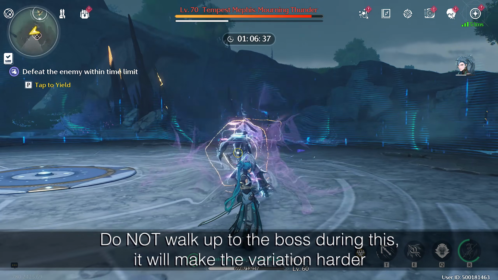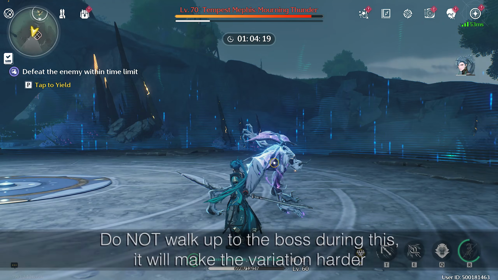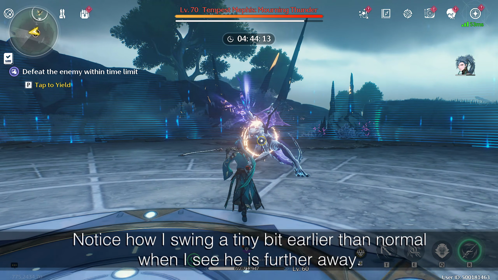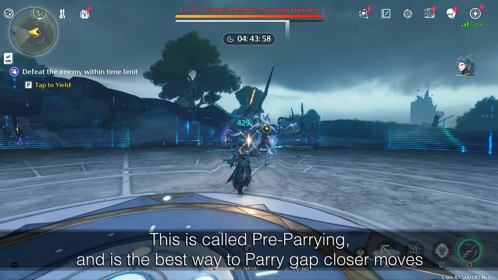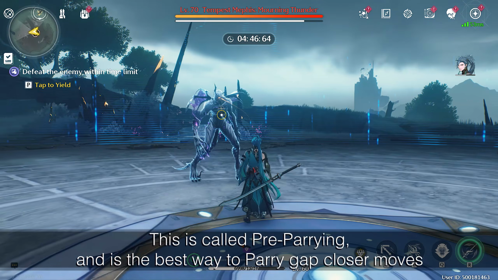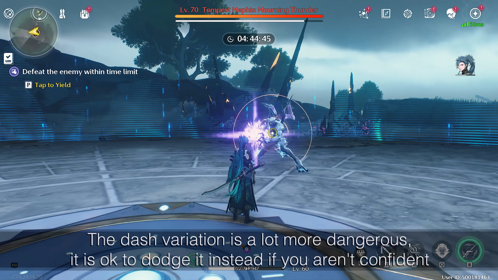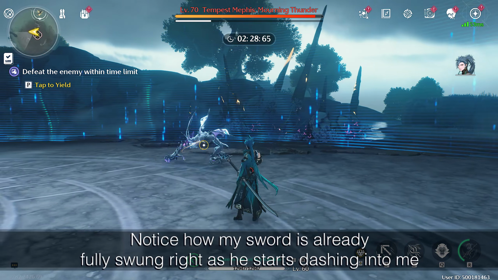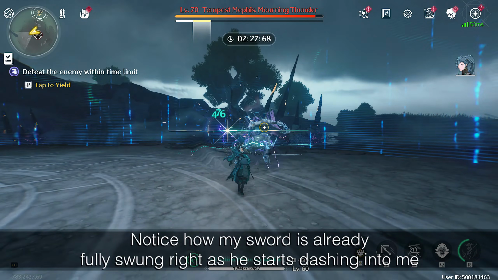The dash through variation is much more dangerous and has a delay. Do not walk up to the boss for this dash. You want to melee slightly early, standing away, and let him dash into you to parry himself. This is called pre-parrying and is used for tight parry window attacks. For a full explanation on this, check out my video at the top right. If you're not confident with this dash, then dodge.